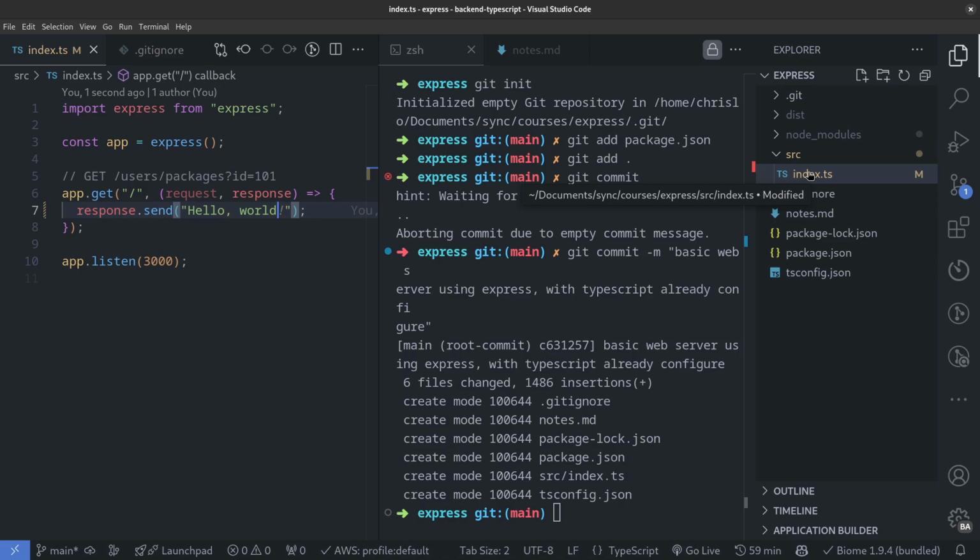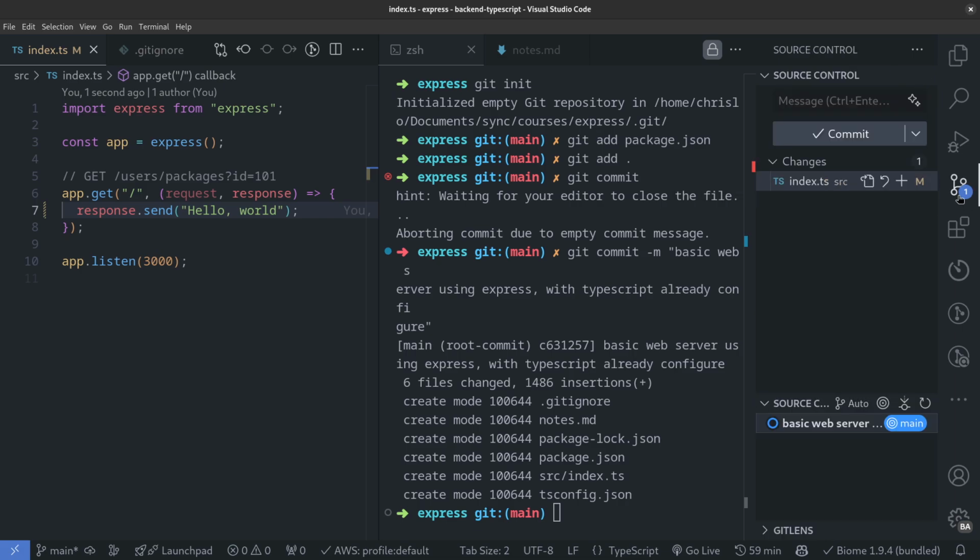You have to perform git commit again and give another message. But as you can see, while you are making changes, the editor is going to give you information about what you are changing. And if you go to this source control tool, you see we have one pending change, and we have this section that summarizes what changes we made to the files that we are following.